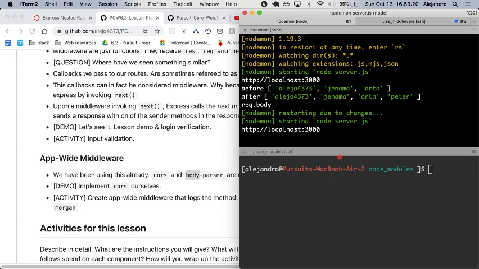So far we've been making network requests with Postman or with curl, right? Postman and curl are not web applications. They are just computer applications.